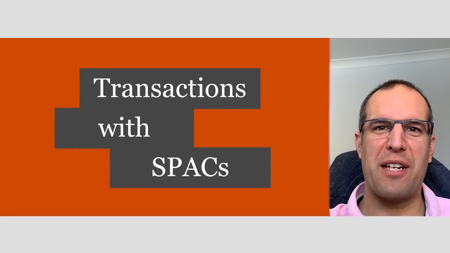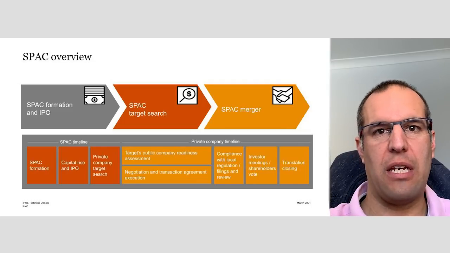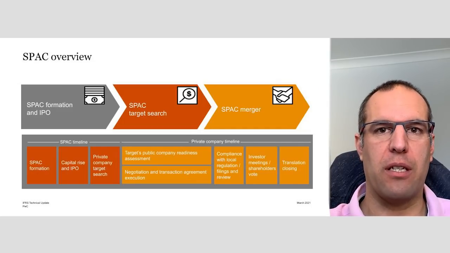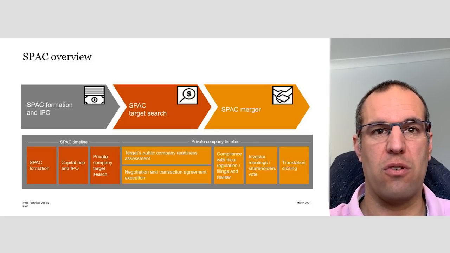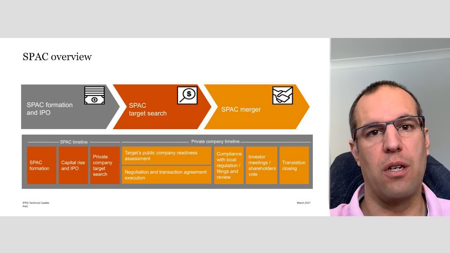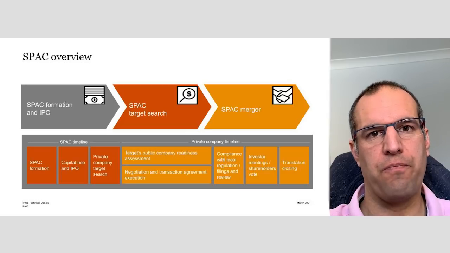So, special purpose acquisition companies, or SPACs, have become the preferred way for many entities to take companies public. Now, SPACs completed nearly $26 billion of share sales in January of this year, according to data compiled by Bloomberg. So clearly this is a very topical commercial transaction at the moment.